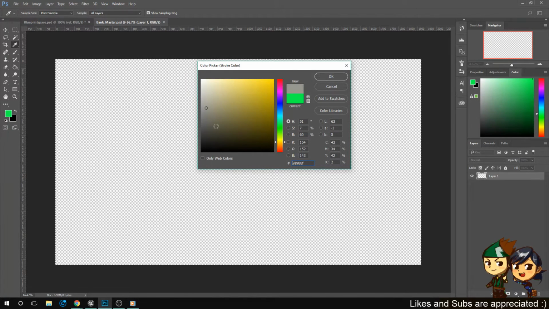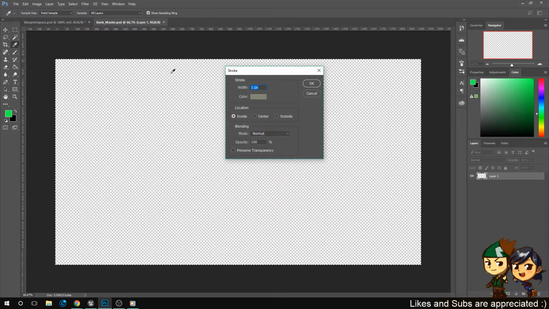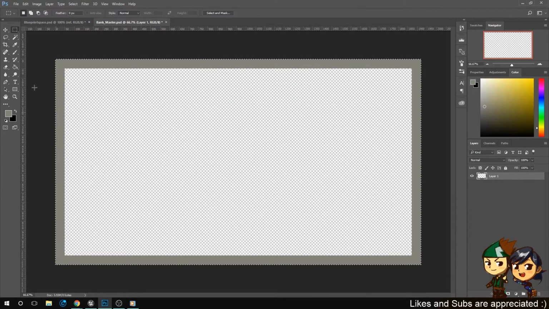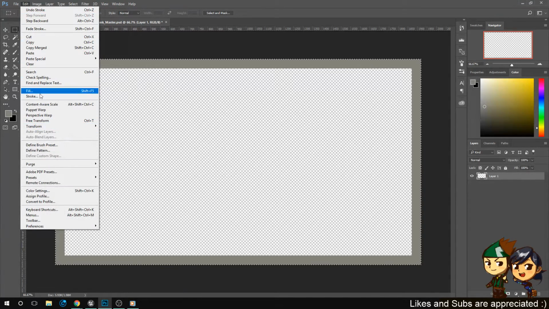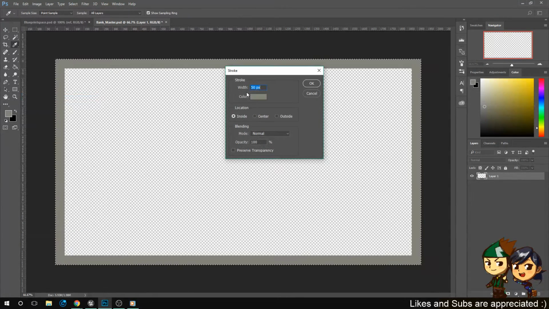Something here looks kind of nice. And what we'll do is we'll just stroke on the inside of the selection, probably about 50 pixels. And now we have a frame. Yeah, that's a bit too small. I'm just going to maybe triple that amount.